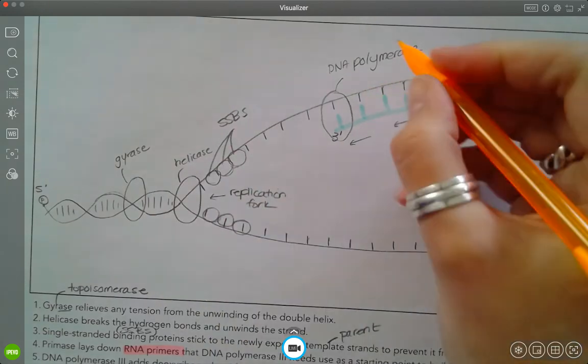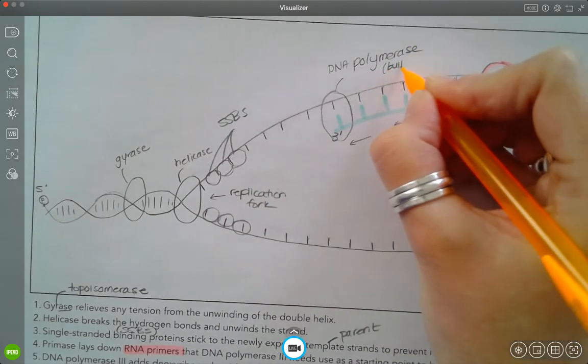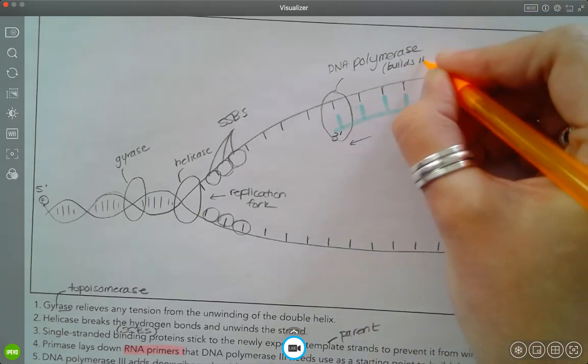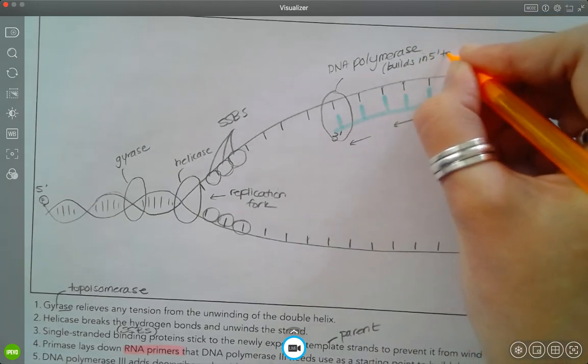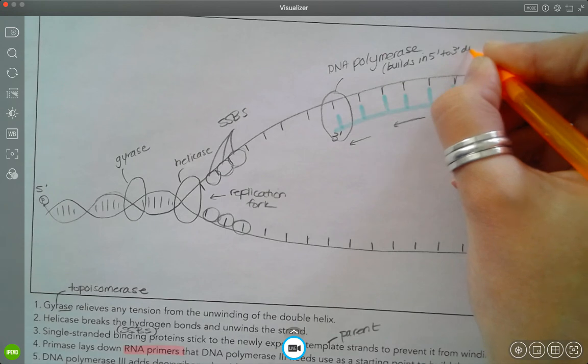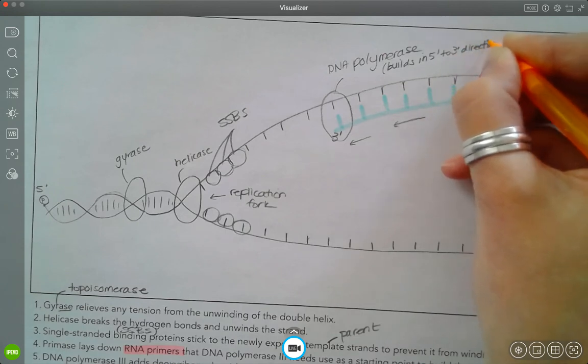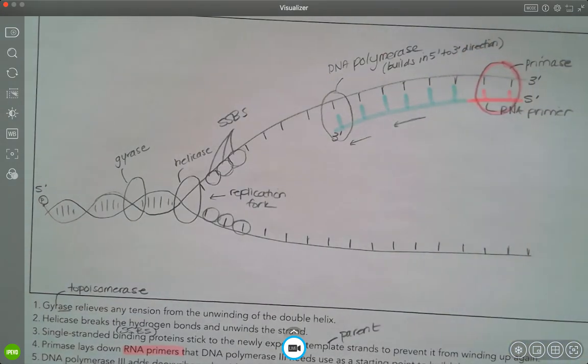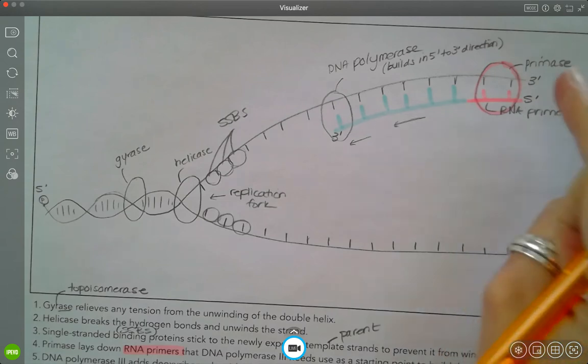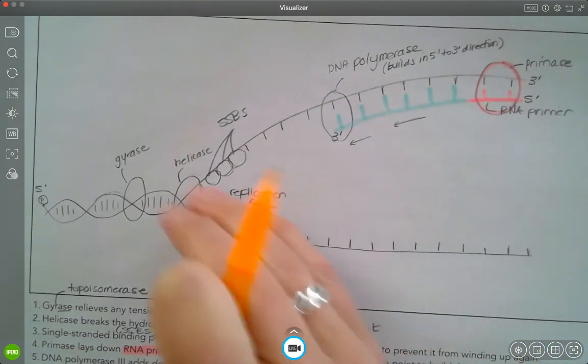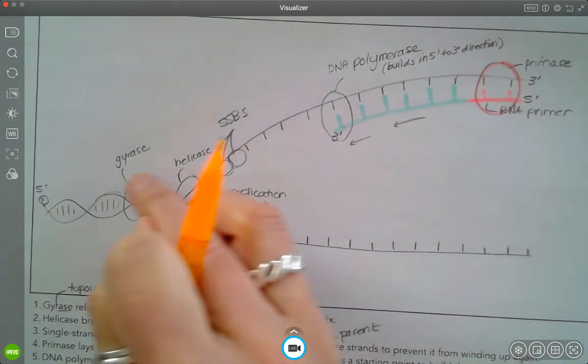DNA polymerase 3 has to work like that: it builds in the 5' to 3' direction. It does not go in both. That's why knowing what's 5' and what's 3' becomes really important. So this is all done, and if we keep opening the replication fork, DNA polymerase 3 will keep adding.